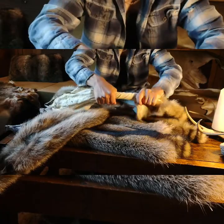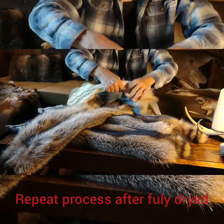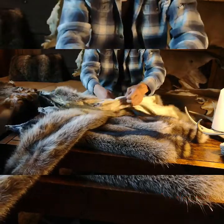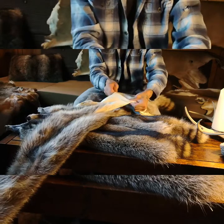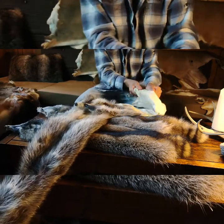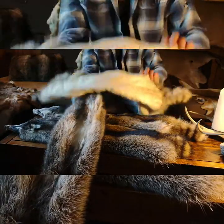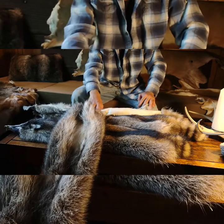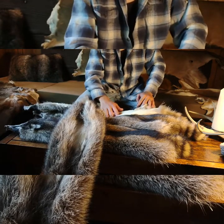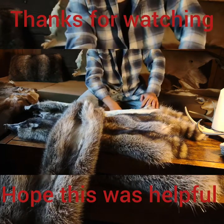Get a good twist on it, nice and tight, undo it, and twist the whole thing again, working it all the way down. Open her up, and you can just pull her, pull other directions, and it is going to start to stretch, and you will end up with a nice white fur like we have with all these guys. They've been hit with Dawn, they're not greasy, and they've been hit with shampoo, so we have some real nice fur here. It's been done up right.